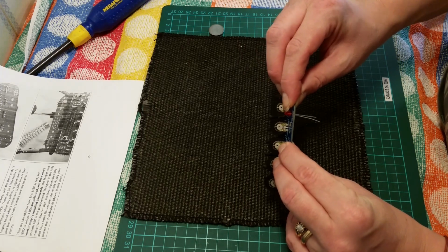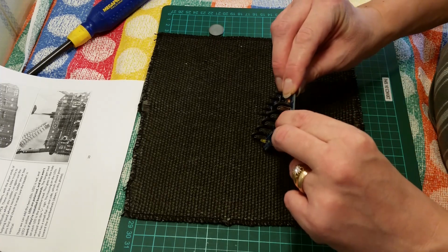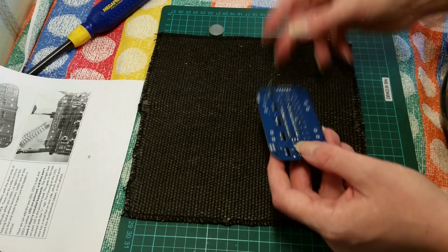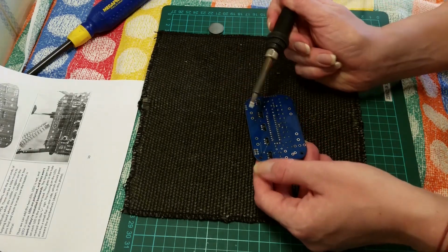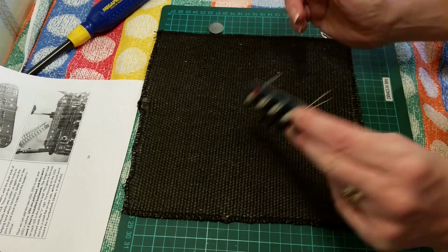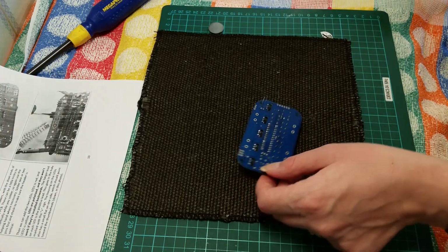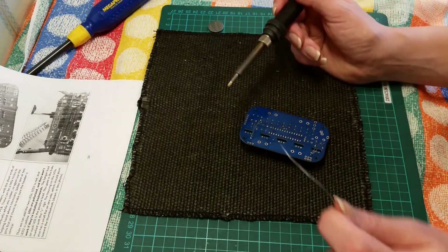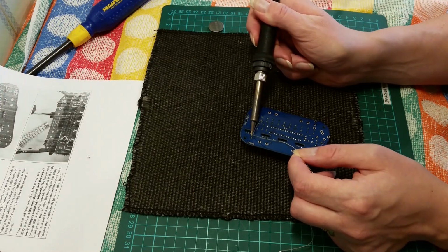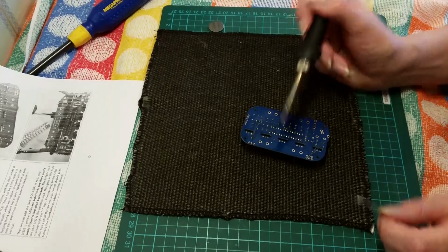I'm not taking it off camera again. There we go. And same with the yellow. There we go, nice and flat. That's the easiest way. Obviously if you had both legs soldered then you wouldn't be able to do that. Just touch up any solder pads because the solder will lift slightly.